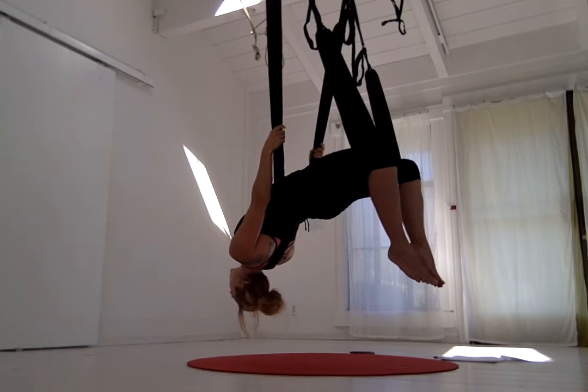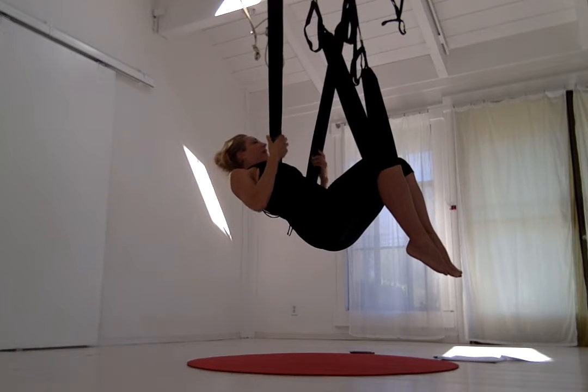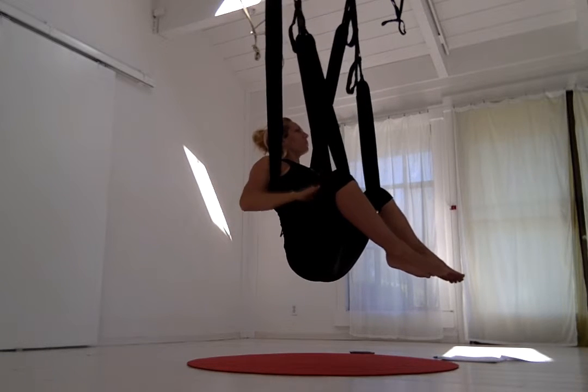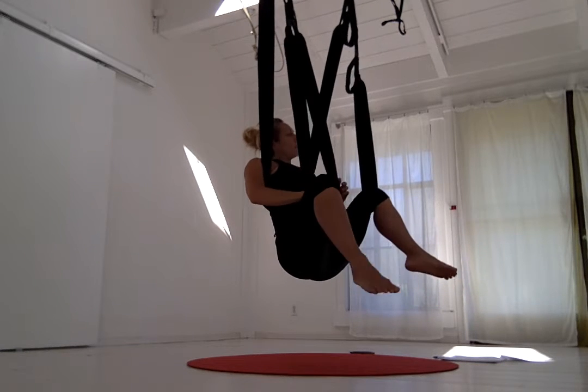Okay, and now use your core. This could be a sit-up, where we lift the head, lower the hips, and get the core activation as well as the massage up and down the spine. It's really nice. So we can slow all of that way down in a session, if that's where we're going to work with somebody.